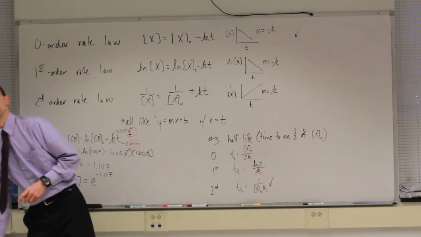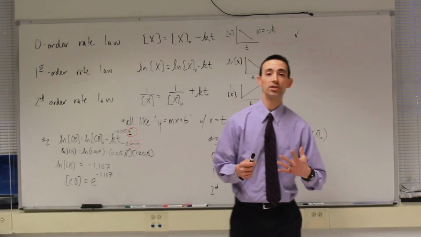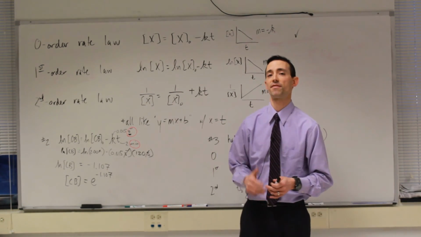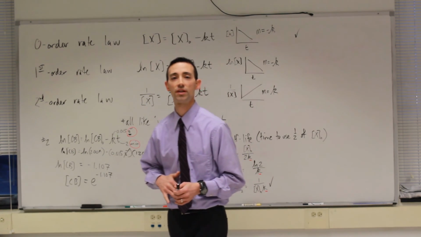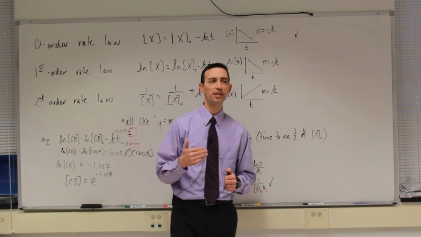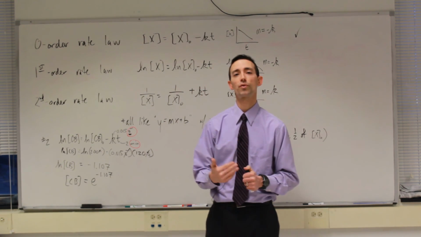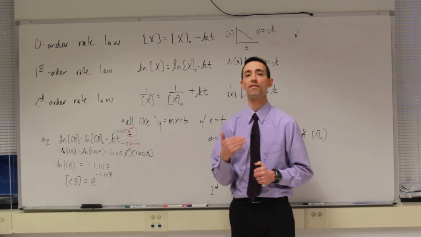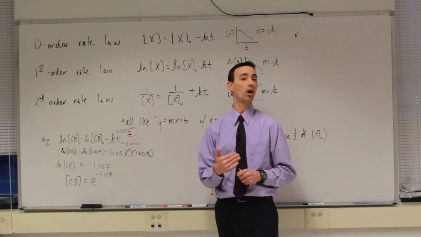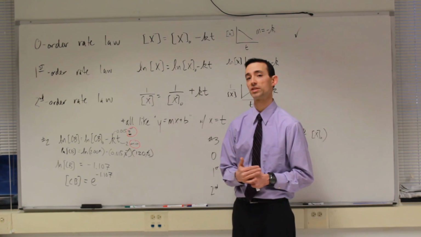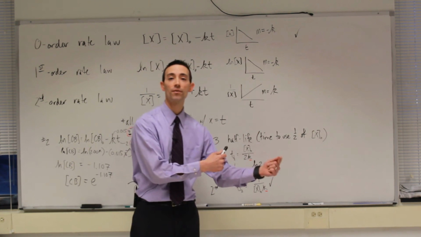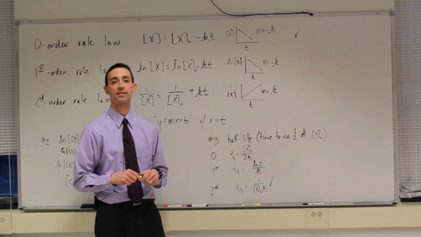Right? So let's wrap up. You're going to today combine crystal violet and hydroxide ion. It's going to start out as a very deep colored purple solution. Over time, this purple color will fade. So every 30 seconds to a minute, you're going to try to measure the absorbance of the solution. And then you're going to make a graph of the natural logarithm of those absorbances versus time so that you can figure out the order of the other reactant, actually, the hydroxide ion.